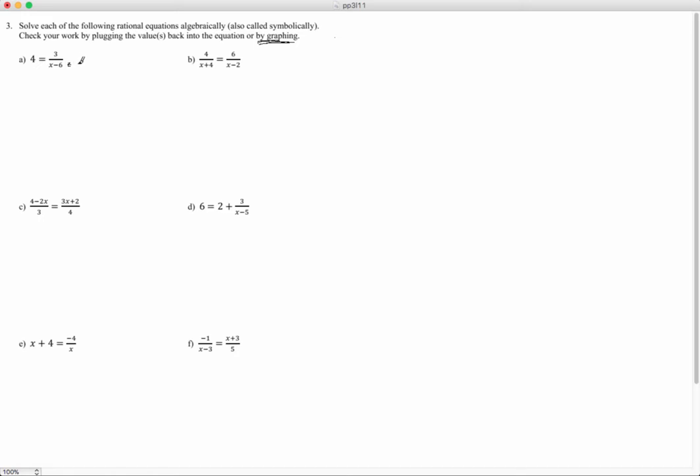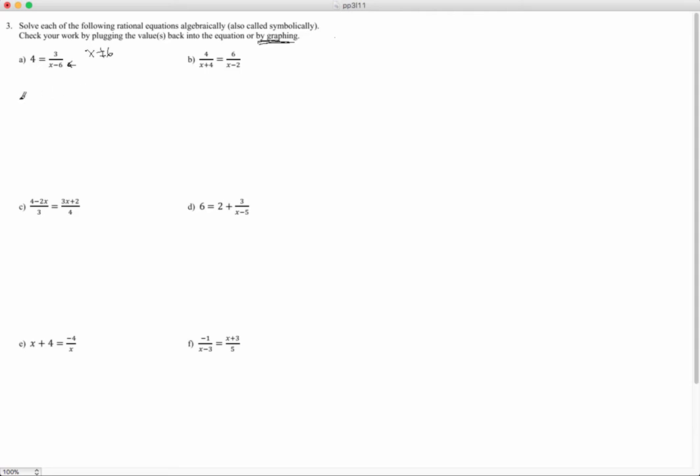Okay, so since we're going to do this by clearing fractions, that's the algebraic approach, we need to state explicitly to our viewing audience what values of x cannot be assumed in the equation. In particular, if we look at the denominator here, we see that a 6 would cause division by 0, so we know before we even start that x cannot be equal to 6.